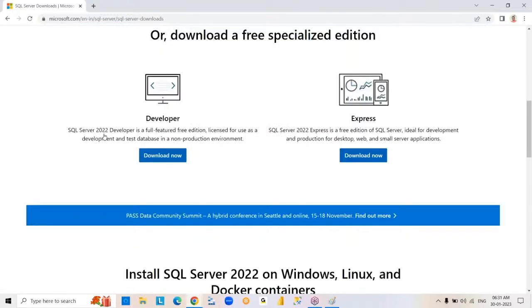But here it redirected to 2022. If you click on this download button, download under Developer, but not Express. See that here it is showing Developer edition, Express edition. Even this Developer edition is also a trial version for us, practice purpose only.